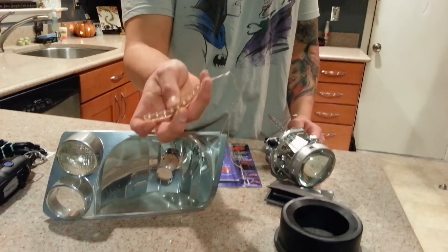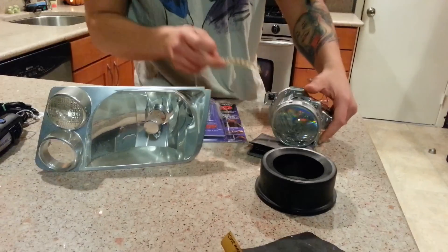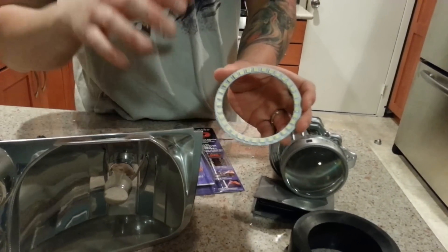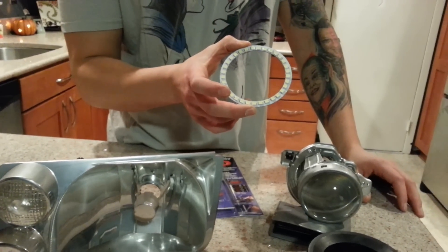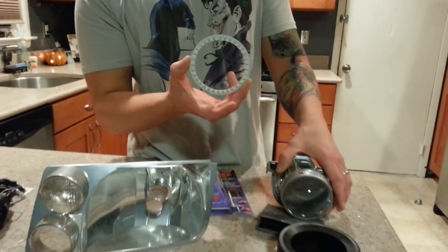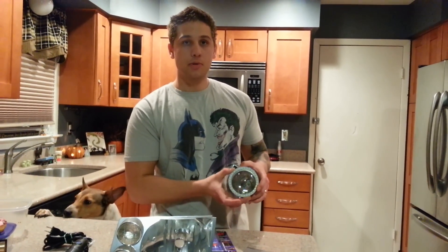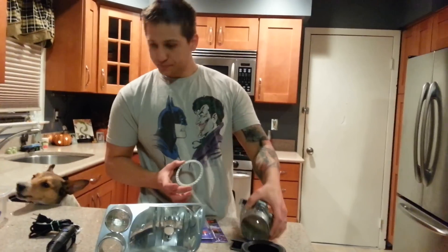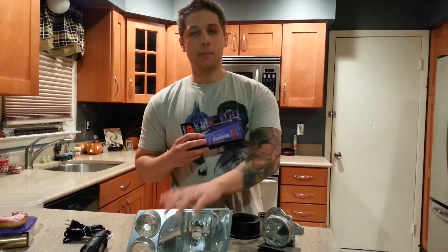These are optional: a red LED flexible strip I got for about a dollar from China. These are going to go in here and create a demon eye effect to make the glass red. Then I have a halo I got for $7 — I am going to get higher quality ones from aacstyle.com and automotiveconcepts.com, but for right now these are the mock-up ones. They sit over the projector to give a nice halo effect and they're cool white so they'll be bright enough to drive with. Then you're going to need some goop — any kind of epoxy or silicone will work — to hold the coupling and the projector in the back of the headlight shroud.